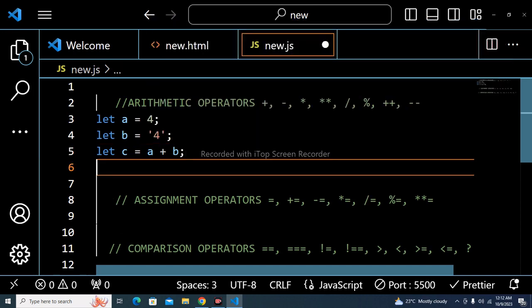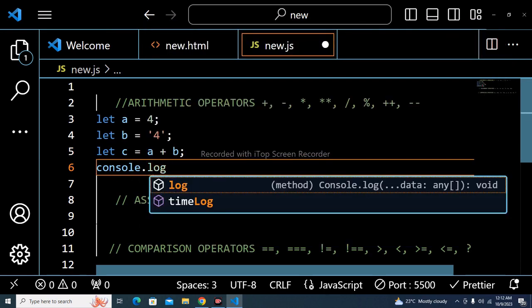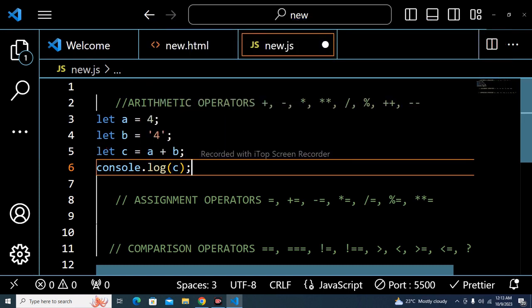So console.log c. So let's see, Control S.